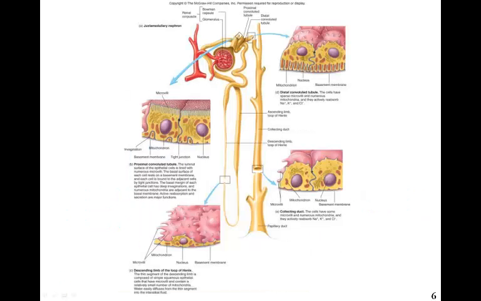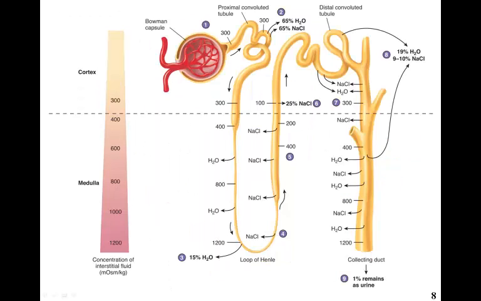All right, let's talk about the loop of Henle. So we made it through the PCT. We're in the loop. The loop has two parts. So it's got this part, which is called the thin descending limb. And it comes around, and we're going to more or less ignore this a little bit here. But then you get to what's called the thick ascending limb. It's descending here because fluid is flowing down, and this is ascending because fluid is flowing back up.